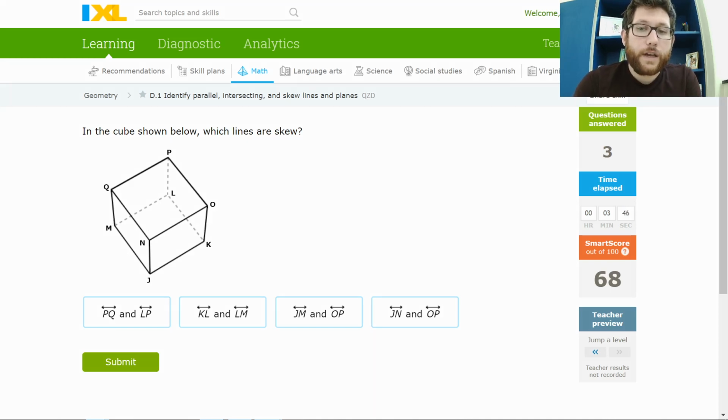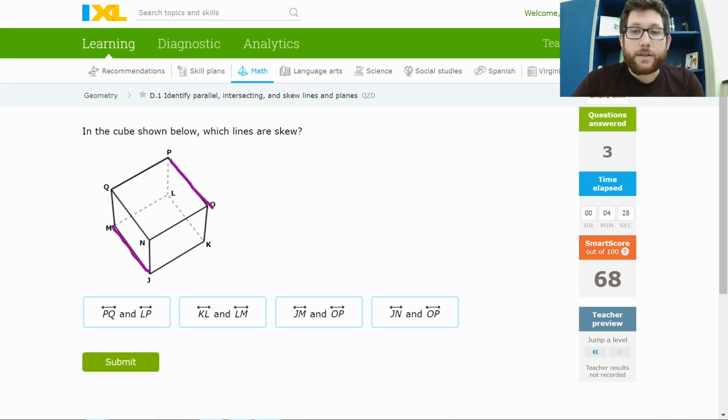How about JM and OP? Would these two, and let me highlight these guys, OP and JM, are those two skew lines? Well, they don't cross, but are they parallel? Well, they're not on the same plane that we can see, but can you imagine a plane where both of these lines are on the same plane? Well, what if I make my plane MPOJ, where I kind of have a plane going slanted through that box? Well, I could, and if I can make a plane that has both lines on it, then they are not skew lines. Even though I don't have a picture of that plane, these would not be skew lines.